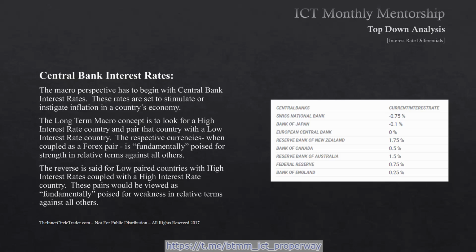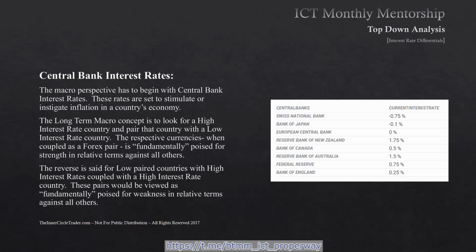This is the list that you can get from fxstreet.com. You can do a simple Google search, and in the notes for the PDF, I'll have all the links for all these things, even though they don't show up in the actual presentations. In your PDF file, like I said, the notes will be rich with details about where to get the information from and what you can do with it. But this list is from fxstreet.com.